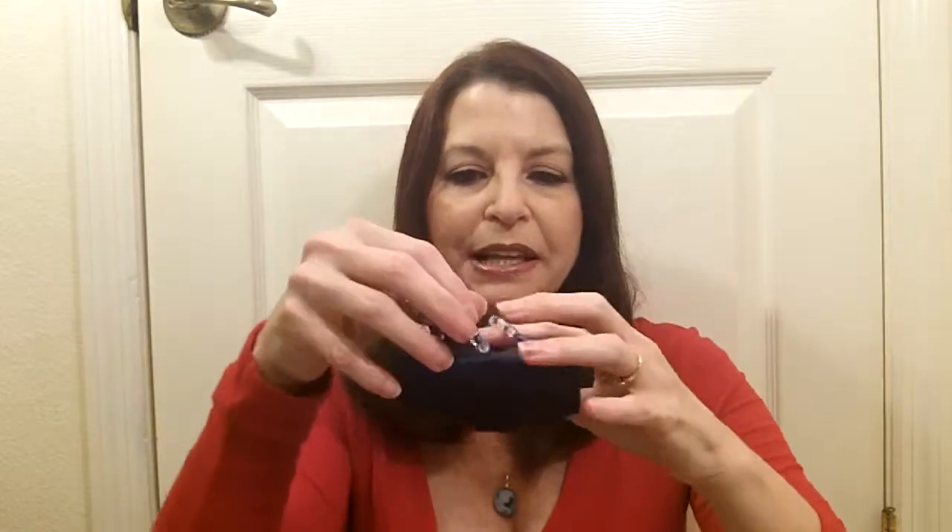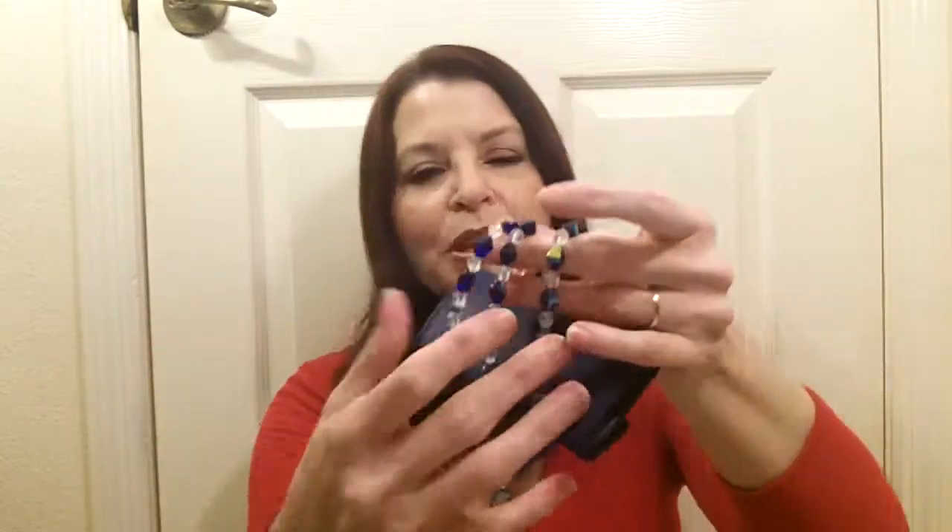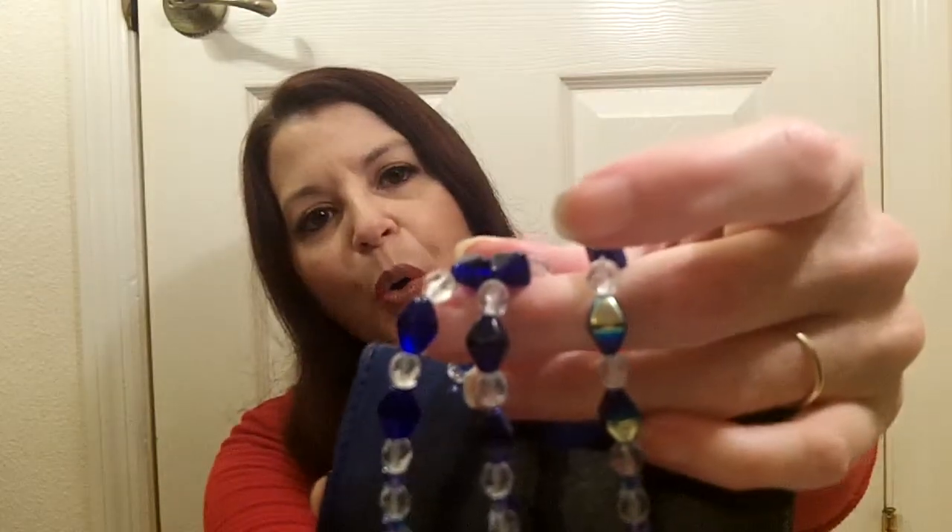This is a little purse, and inside you can hold your credit cards, cash — I have a chapstick in here and a small lip gloss and they all fit in really nice. You can also put cash or change in here. The nice thing about this is that it's also a bracelet.